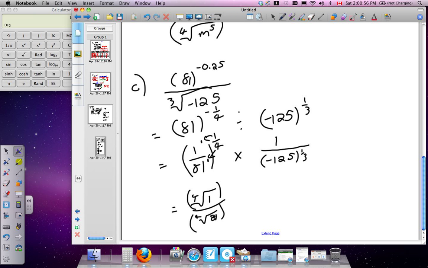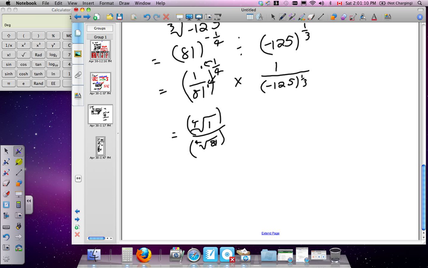And the 4th root of 81, well, we'll just keep it for now. We don't know what that's going to be. So I don't really have to apply it to the 1. It's not going to change anything on the 1. And the same thing happened here. When I go to the 1/3, the 3rd root of 1 is still 1. It's only going to change this number here. So in the end, I'm left with 1 over 81 to the 4th root. I'm just going to have it on the bottom.